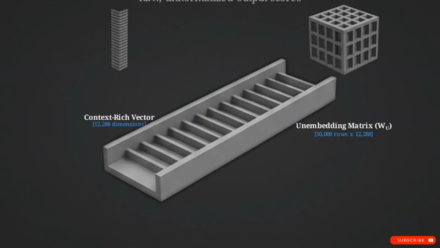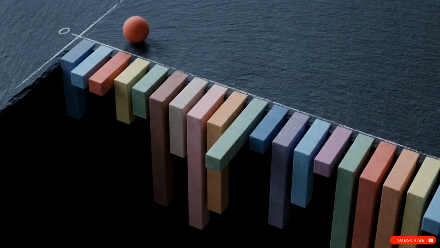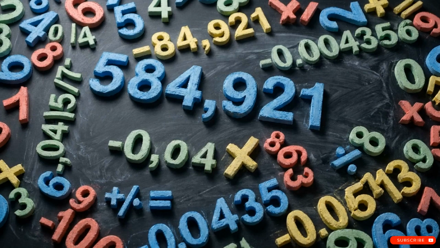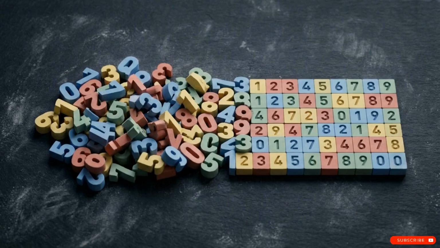But because they are the direct result of matrix multiplication, the raw output is messy, filled with negative numbers and values vastly greater than 1. This is a problem. You cannot use negative numbers to represent a probability distribution, which means the model cannot yet use these scores to make a prediction. The network has successfully generated a mathematical score for every possible next word, but these logits must be compressed and normalized before the system can actually select a final output.